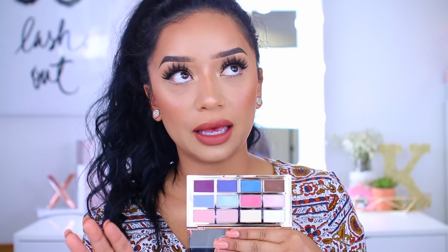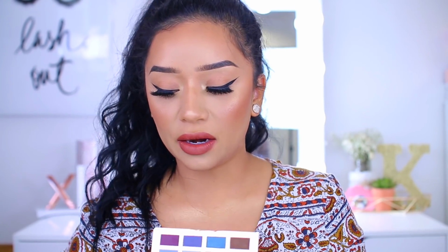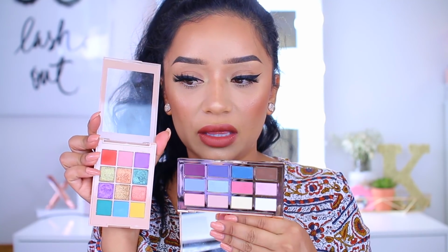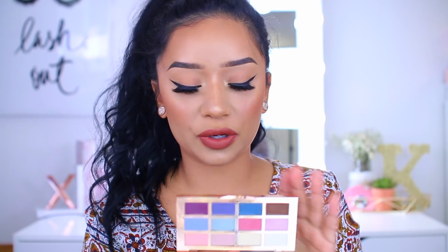Now this palette is definitely a bright palette. You know, you have your pops of colors, but I would have to classify this eyeshadow palette into more of a pastel tone. If you compare this one to the J.Cat, you can see the difference. These are a lot more vivid and these are a little bit more toned down. The pigmentation is there, the blendability is there, and just the colors are so pretty. These are also rather inexpensive. I know that Kokie is sold at CVS now and is also at your local Walmart. So again, another amazing colorful drugstore eyeshadow palette to add to your collection.